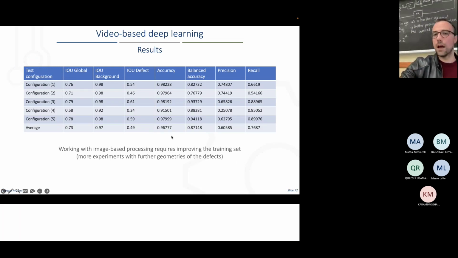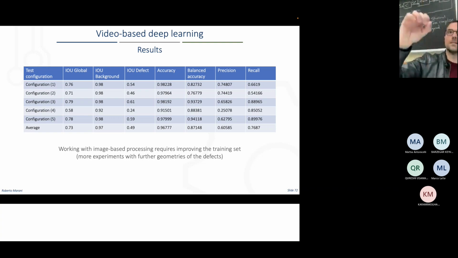So for the balance accuracy, for example, the average was this one. So the problem is that anytime you work with something that is related to images, your model can be biased by the shape of the defects that you get in your training set. Okay, so maybe you are creating something that has a balance accuracy of 87%. That's very, very good. But once you are testing an actual defect that has not a perfectly circular shape, but I don't know, a bolt. Maybe in this case you will not be able to detect this kind of defect.